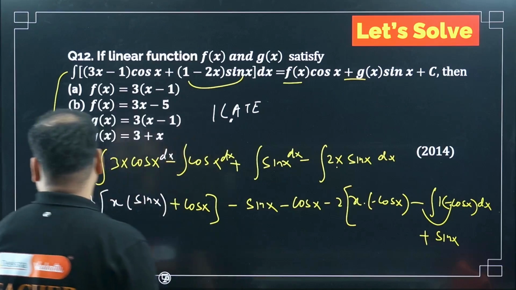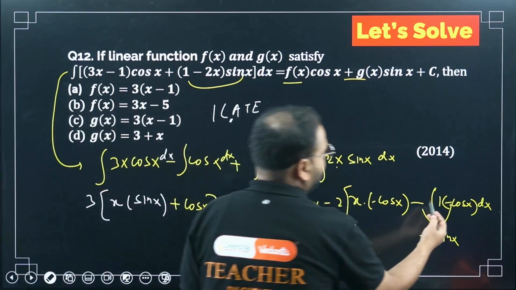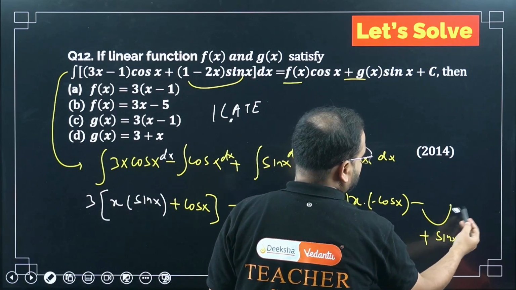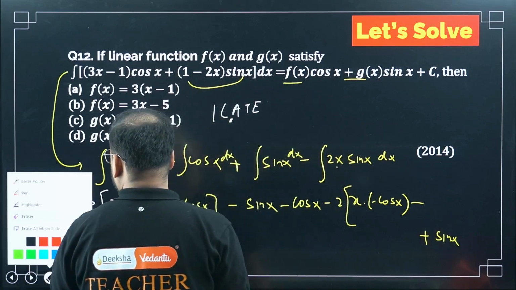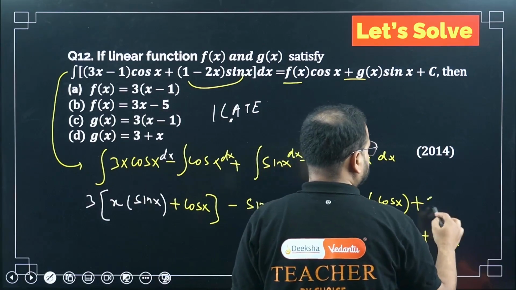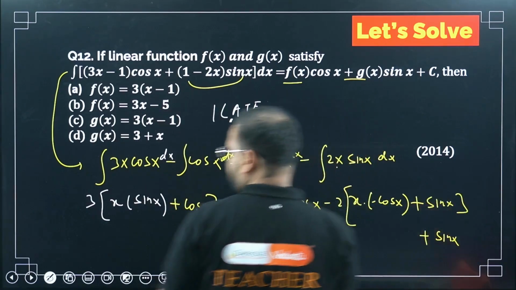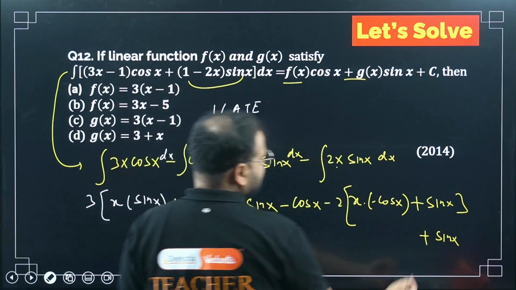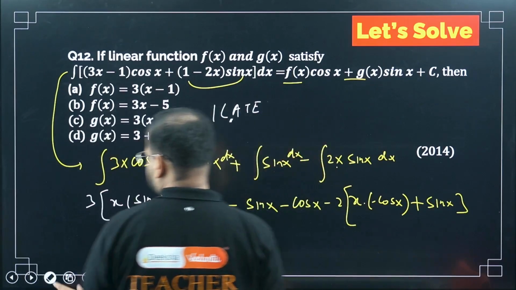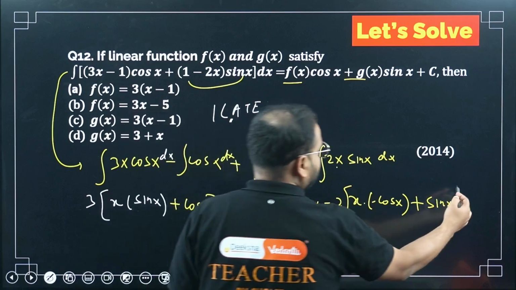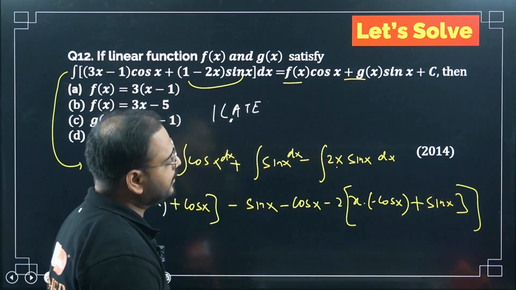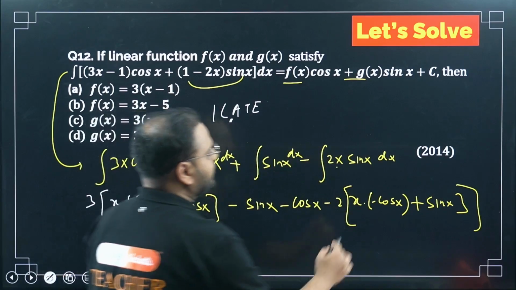So I'll replace this whole thing by simply sin x. Please have a look. I'm going to replace this entire thing by simply this sin x. What I've done is simple integration, so plus sin x. I'm explaining it to you but not writing all the steps, not required. Very simple integration by parts. Any trouble over here?